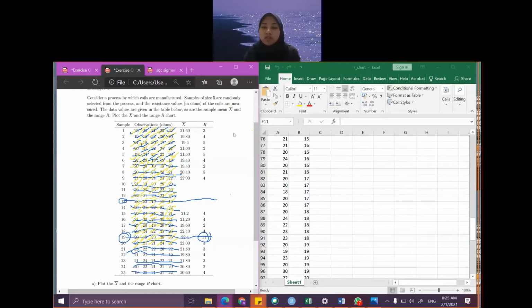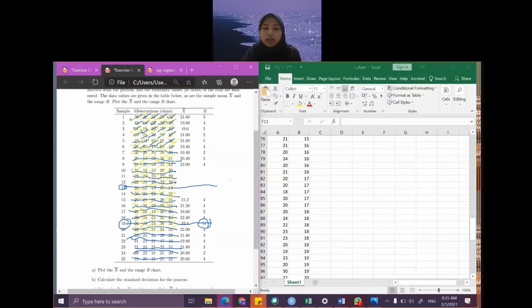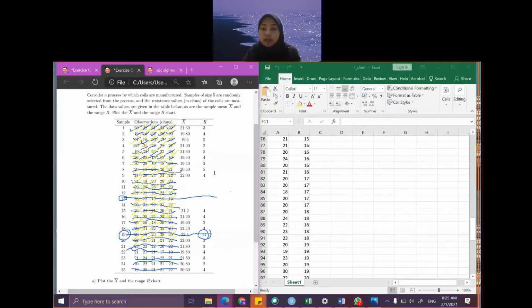use our software for plotting the control chart variable for R chart and X bar chart. So for an example, this is our question where we consider 5 random samples and this is all the data. Record all the data. After that, we need to put the data into the Excel. For an example, this is my file. I put it on the Excel.